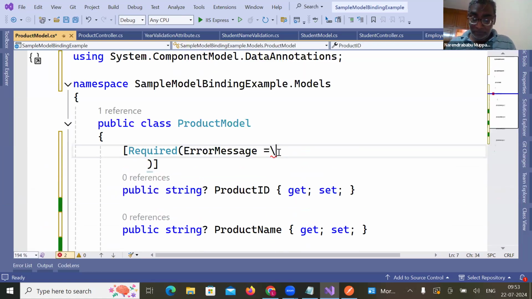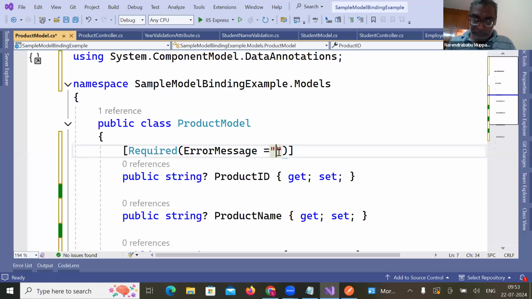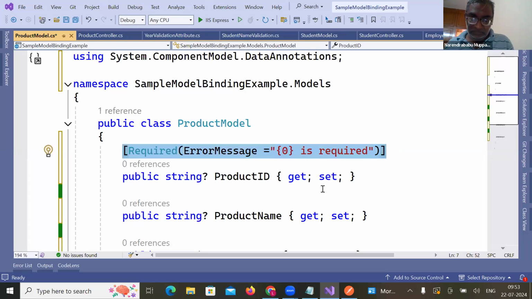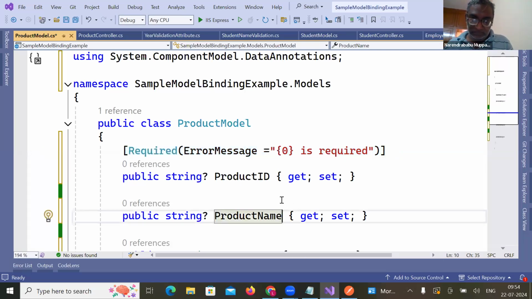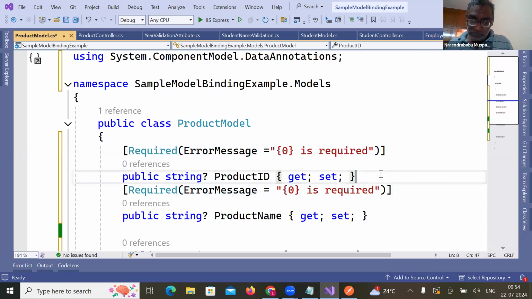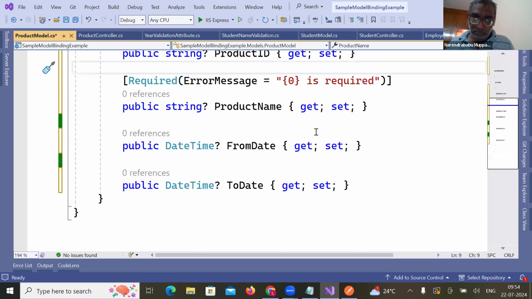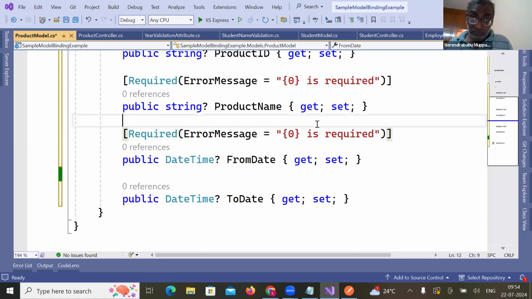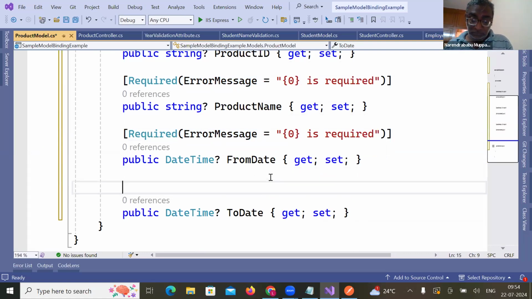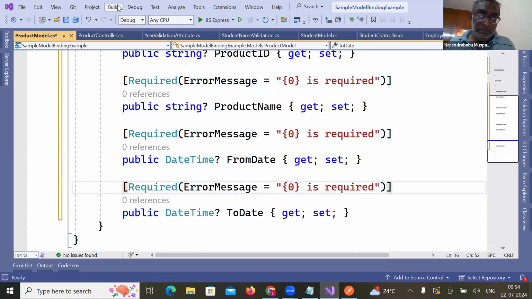What do you need to do? Come on. Product ID is required. Right? Copy the same thing to everything. Now build the project.